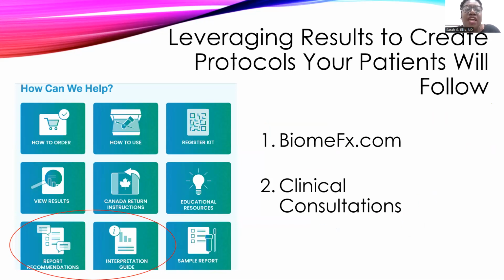So how can you leverage results to create protocols that your patient will follow? Well, first, let's talk about our report recommendations and interpretation guide. Our report recommendations guide can be found on biomefx.com. You can click and download it today. The interpretation guide walks you through the science of our report, the information on different phyla of bacteria, the different short chain fatty acids and their impact on overall health.